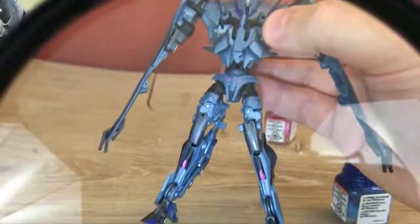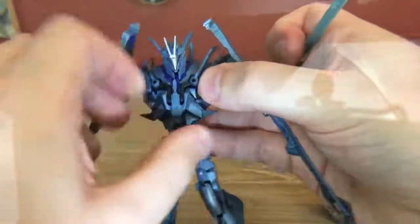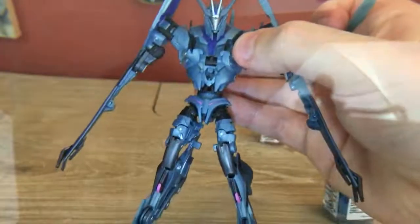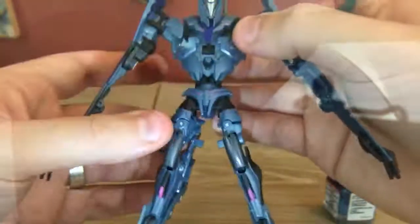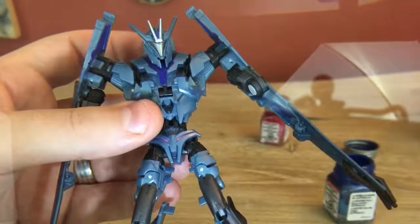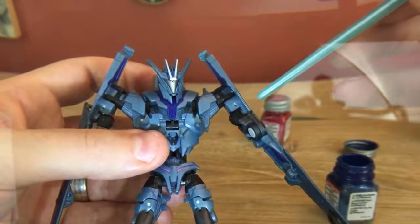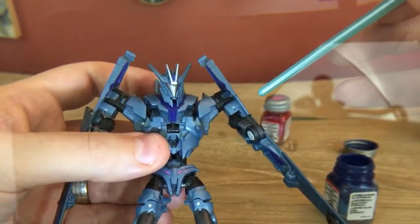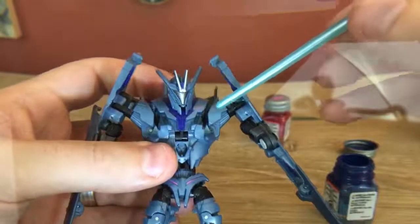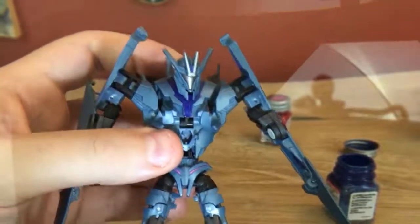So let's do an adjustment here. Pop that up. Alright. And Laserbeak, you gotta move. Alright, so Laserbeak off to the side. So, now, looking at what I've got on the screen here, it looks like there should be blue. Should be right in here. This section, it looks like, should be blue. So I'm going to paint that shoulder. And to do that, I'm just going to pop this arm off because it's on a mushroom peg. So let me do that.